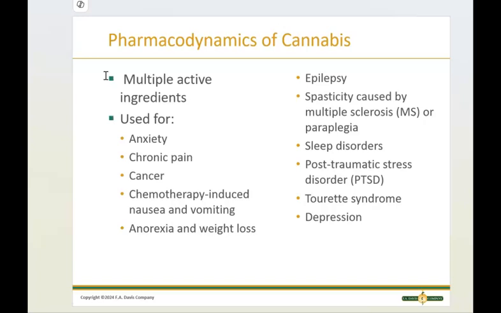Another double-blind randomized placebo-controlled trial used smoked cannabis, comparing high THC, balanced THC and CBD, or high CBD for PTSD symptoms in military veterans, and none of the active treatment arms were superior to placebo. So there are mixed results on that as well.